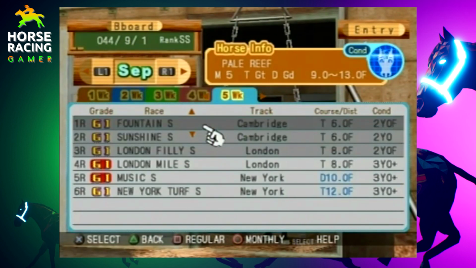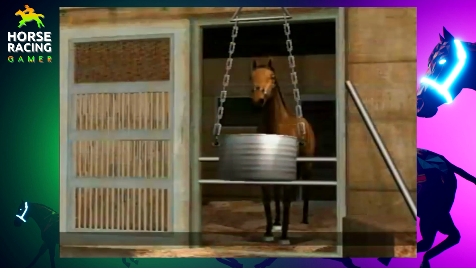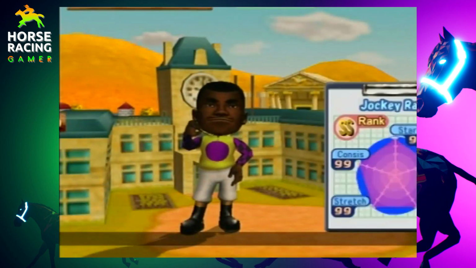All right, next test for you, my gal. London Mile. Should be fun. All right, so 2 races today for the 3-year-old filly Ready for Combat and 2-year-old colt America's Dream.